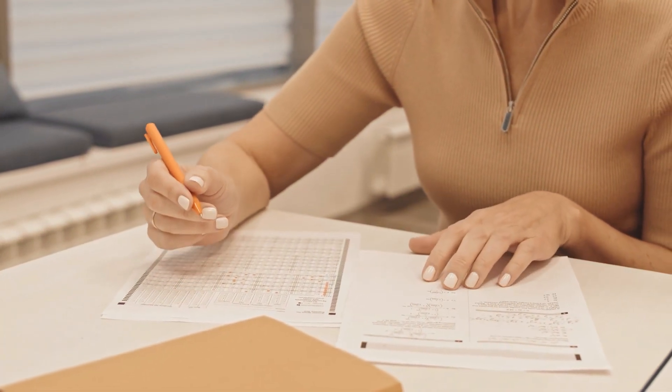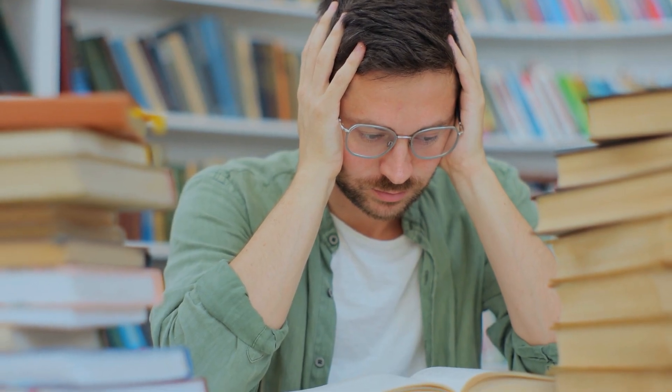If you're thinking about taking your exam on a date near March 1st before these changes take effect, you might be able to take either version of the DAT. This puts you in a unique situation where you can pick: do I want the two-digit or three-digit scoring system? Considering the three-digit system is supposed to make scores more accurate and make it so you can't guess your way to a high score, if you're feeling really confident in your knowledge and test-taking ability, I would opt for the three-digit scoring system. But if you're feeling more anxious and feel like you'd benefit from being able to guess your way to a slightly higher score, the two-digit scoring system is probably going to treat you better.